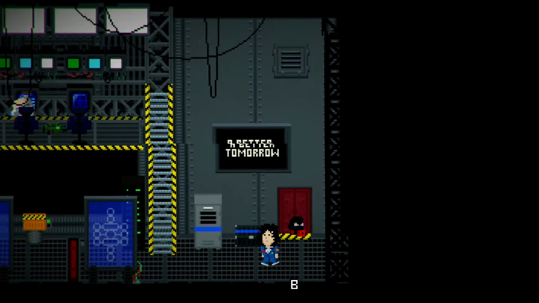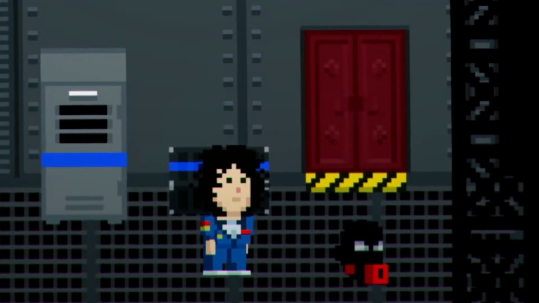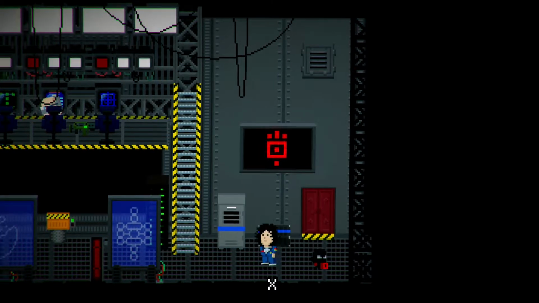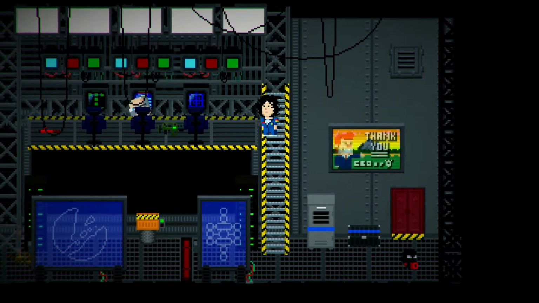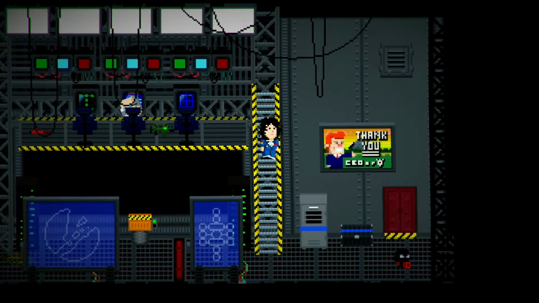Ooh! Way! Ripley! Looking good. So what did we do? We got at this. There we go! I figured out how to climb. Why is it so slow to get to this? Okay.